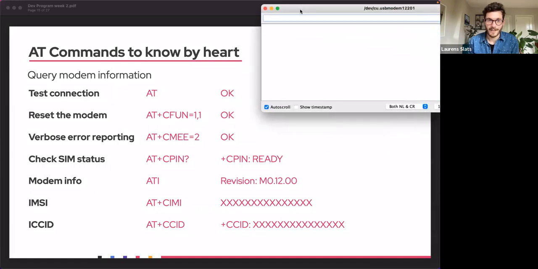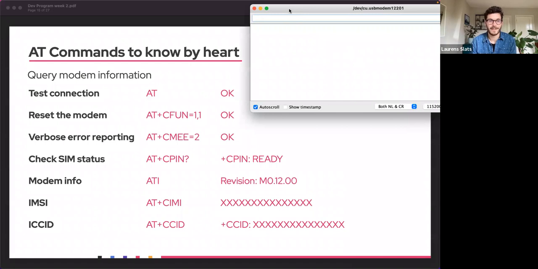So let's first test if we can actually communicate with this cellular modem. We always do that by sending AT. And if everything is set up correctly, then the modem will respond with OK. If you see this OK message, then you know for sure, okay, we have a solid connection and now we can move forward.